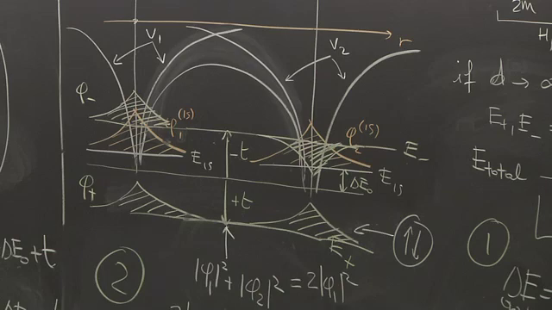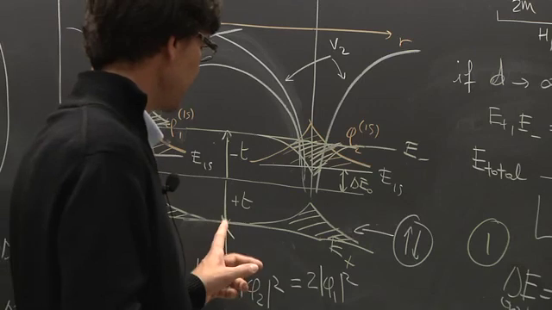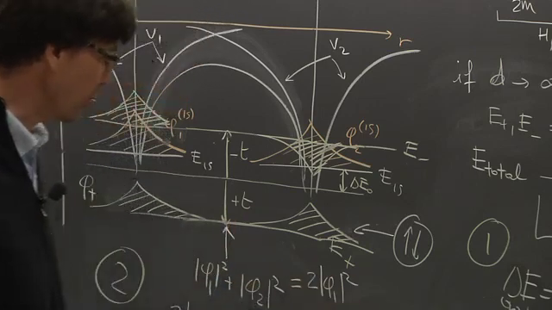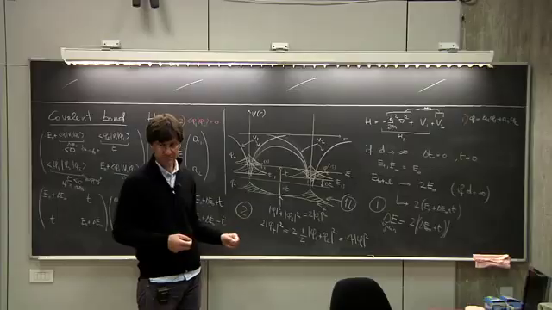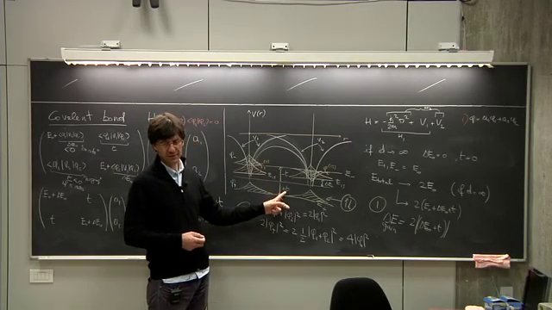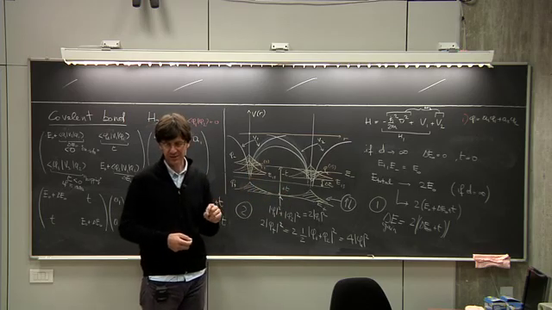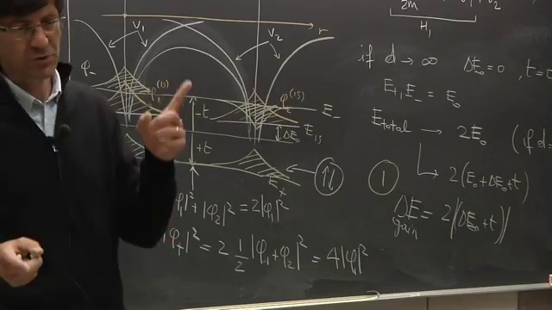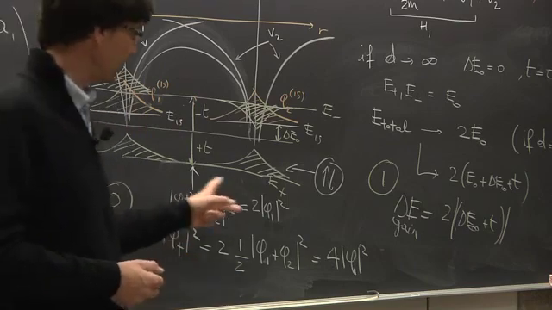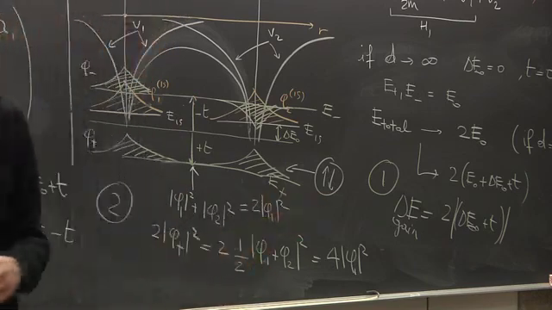However, no, wait a sec. This is not entirely true. It is true if the two orbitals are the same. This statement holds if the two orbitals are the same. Unfortunately, in cases where T is positive, typically the two orbitals are not the same because they have to have opposite sign in order to make T positive. So I cannot play this argument again.